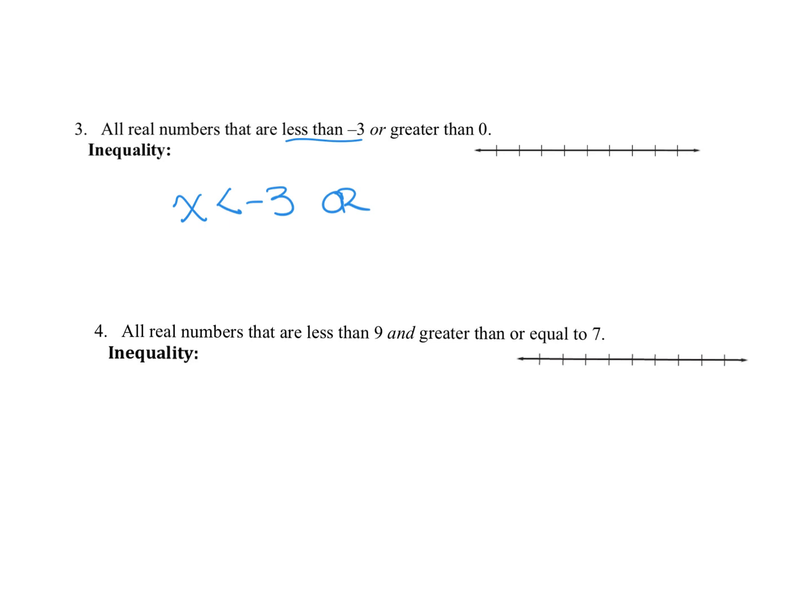Now to write the greater than 0, you have to write the variable again, and then you'll just have greater than 0. So on your number line, you would then locate the -3 and the 0. And it looks like they're both less than and greater than. There's no equal to, so they're both going to be open circles. And remember, the "or" graphs are going to go separate from each other. So I'm going to have x is less than -3 or greater than 0.